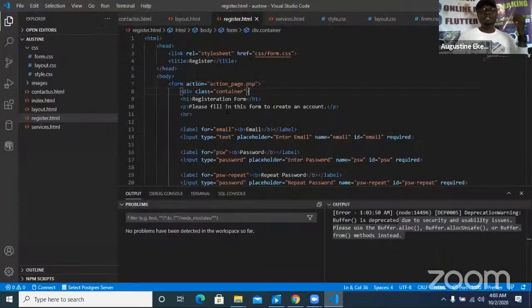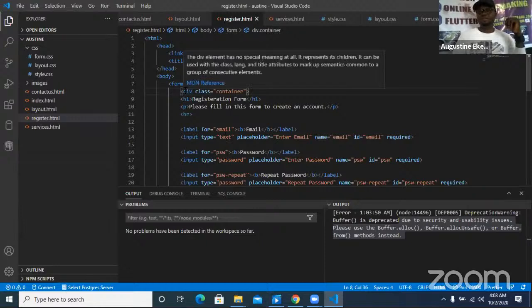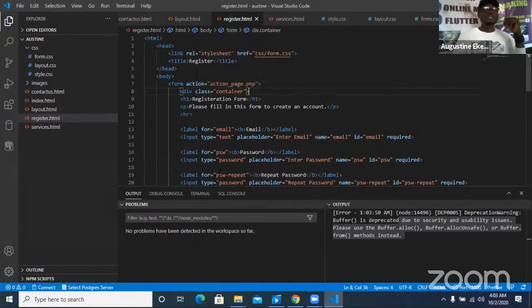Now, in this class, we are going to introduce another HTML element known as div. Can you see this div? Div is a very important element in HTML because you use it to make divisions. Div simply stands for division. Anything you want to be together, you enclose in one div. Is that clear? So div is a very important element.